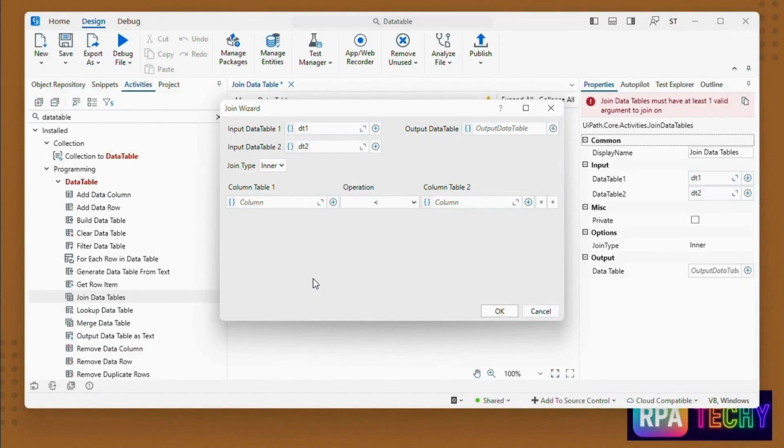Then we need to specify the common column in data table 1 and data table 2, on the basis of which column you want to join both the tables. So in this case, name is the common column in data table 1 and data table 2. So I am going to mention name in the table 1 column and table 2 column.